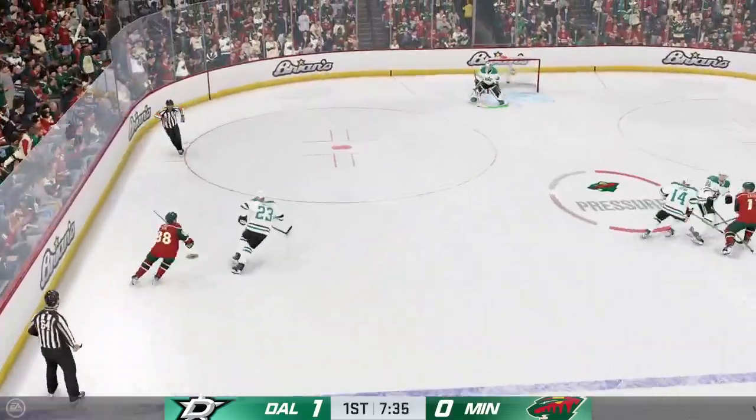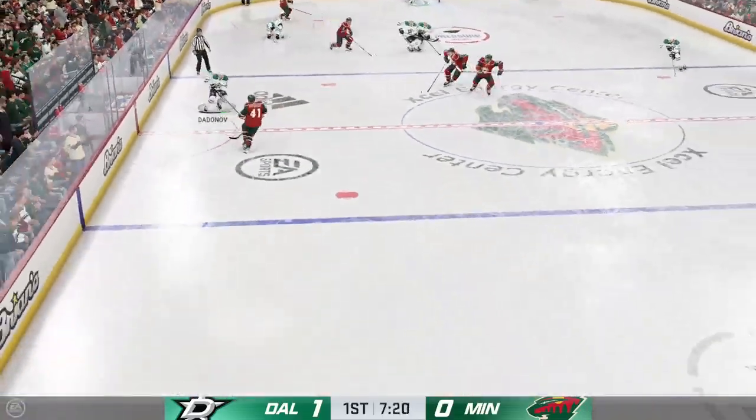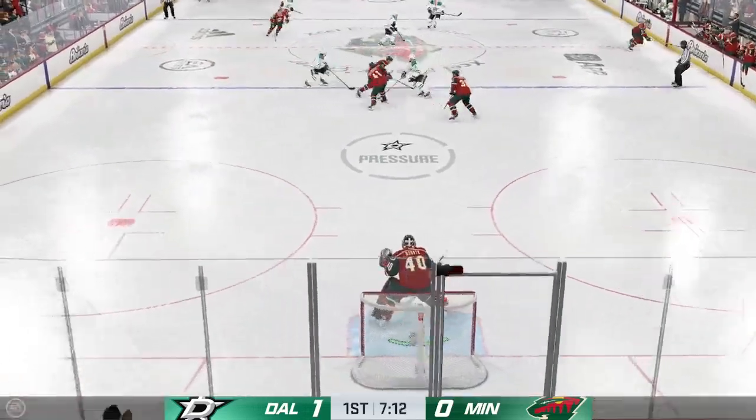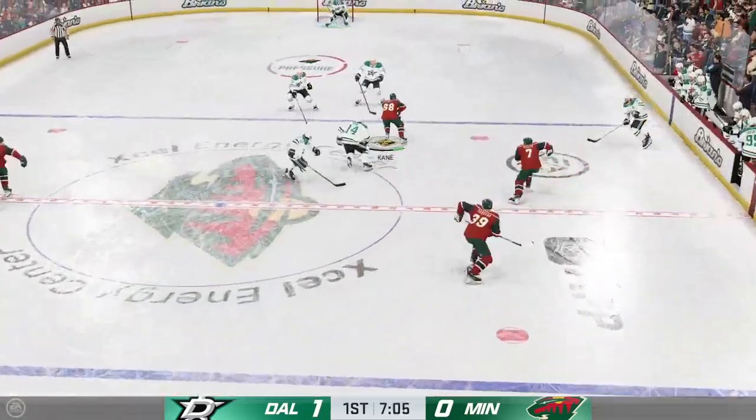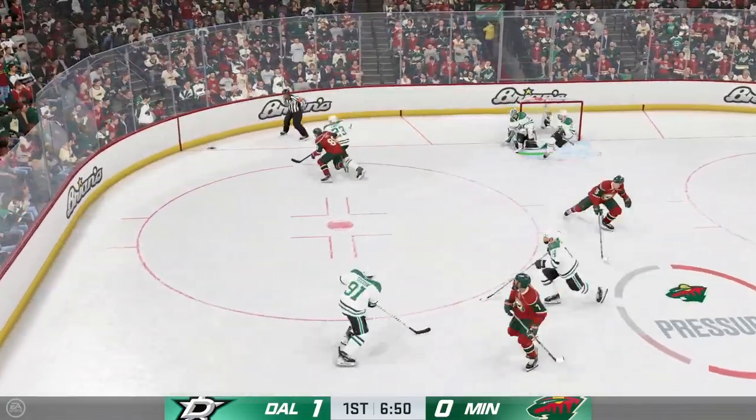Oh, my! Yeah, you clearly knew what he was doing here. He got all of them, tags them, knowing full well that he's going to disengage that puck. Love it. Right up the gut into the attacking zone. The Stars look to start the transition game.